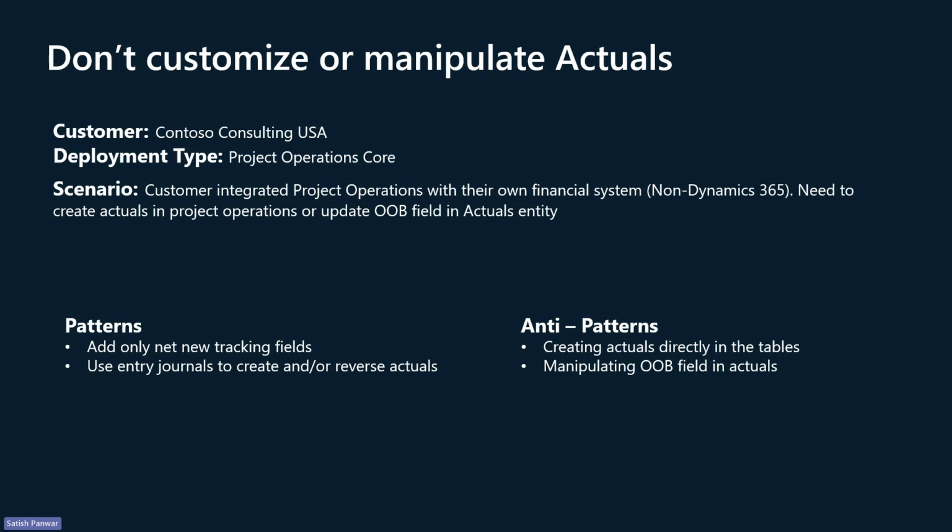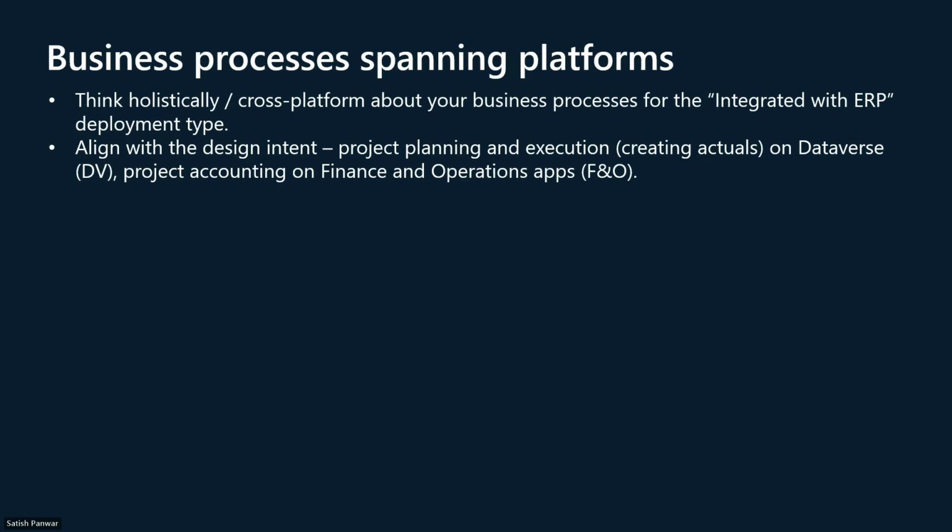Creating actuals directly is not supported, and users should not be manipulating out-of-the-box fields in the actuals table. As Project Operations integrated with ERP deployment type spans two platforms, Dataverse and the Finance and Operations app, think holistically about your business processes. From an extension perspective, align where you want to extend the system, which is Dataverse for project planning and execution, and Finance and Operations apps for project accounting.